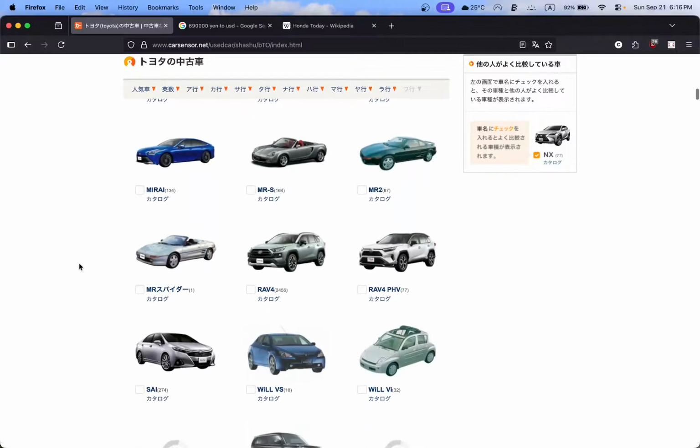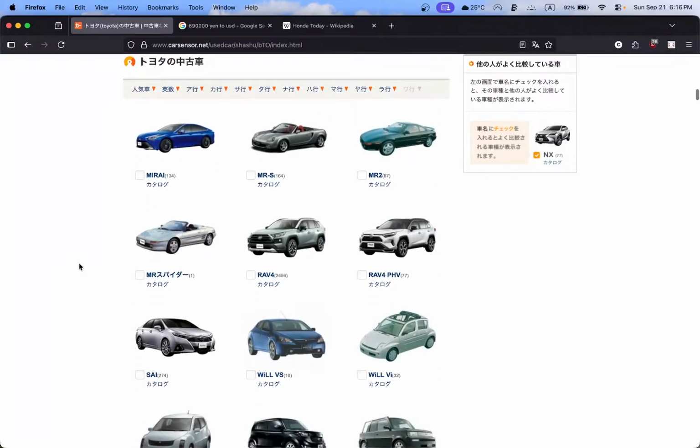But see, the beauty about K cars, especially the older ones that are currently importable, they're so simple, dude. They're so easy. Even with their weird engine configurations, like with the vans, with them being under the floors. It's just so easy to do, and there's such little stuff to go wrong. It's really not that hard.